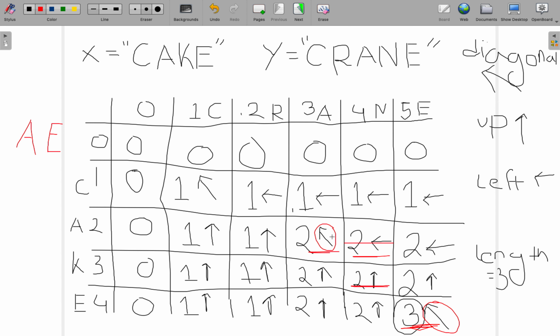So now again we have to go diagonal, so I go diagonal and then I come here. Then we have to go left, so I go left and I come here. So this one is another diagonal, so I have to take this character, which is C. Now I have to go diagonal again, so I come here. If I reach the 0th index, whether in the row or the column, then I'm actually done simulating. So this is basically my LCS, CAE. This is the longest common sequence that is common between the two strings X and Y.